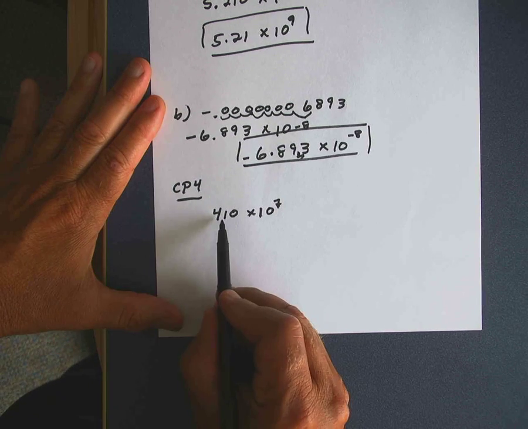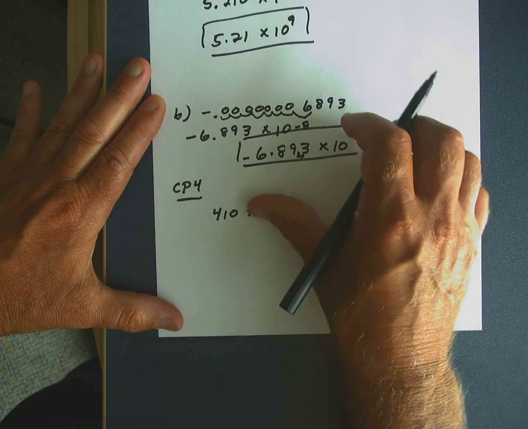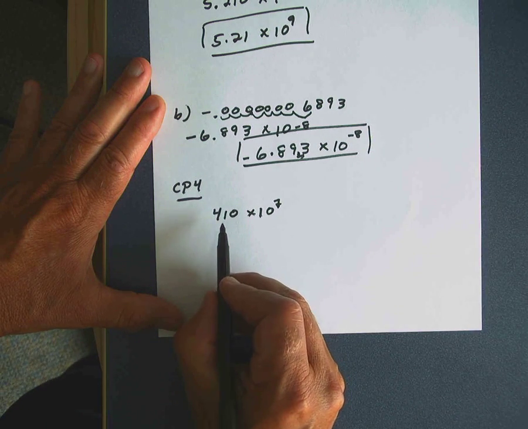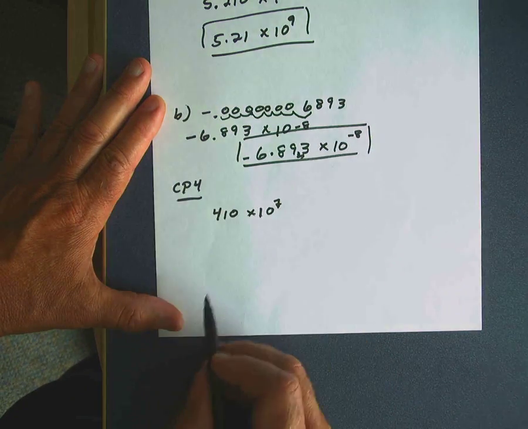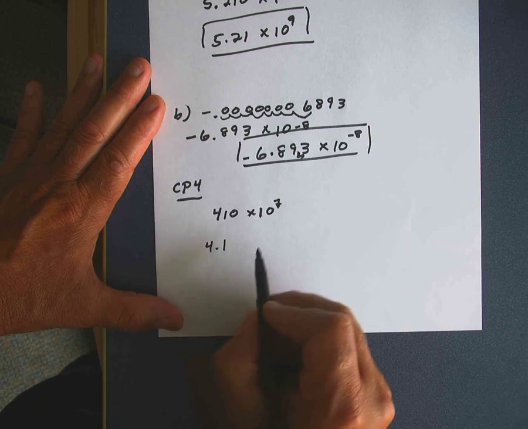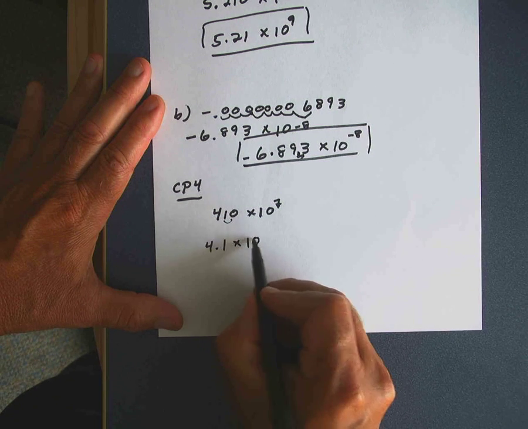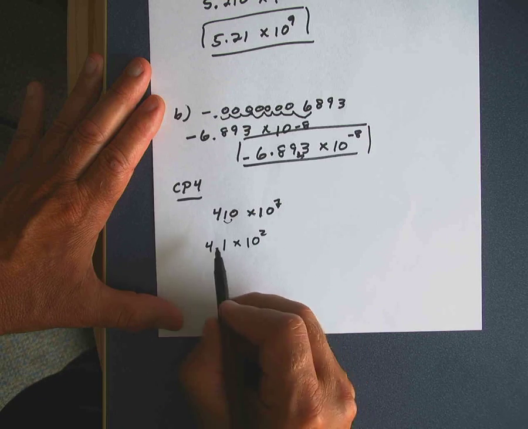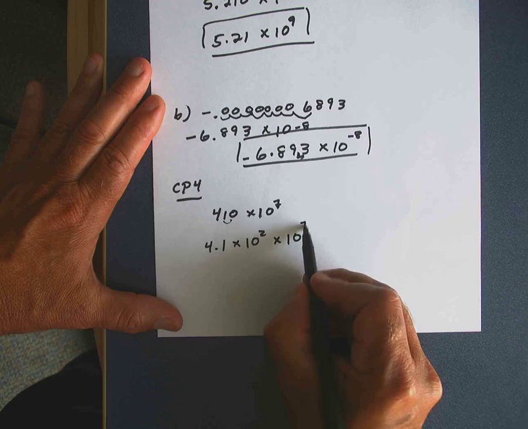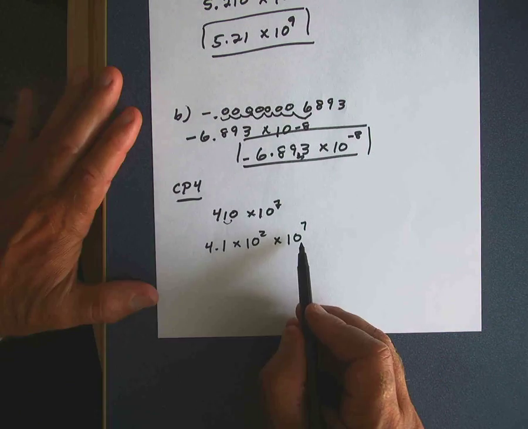So basically what you would do is convert this. Let's take just this number part, ignore the power of 10 for a second. Let's change that to scientific notation, and then we'll deal with this 10 to the 7th. So 410 in scientific notation would be 4.1, and we had to move the decimal point 2 places, times 10 to the 2nd. So that's another way to write that number. But it's also being multiplied by 10 to the 7th, from the original number. So we have to put that in.